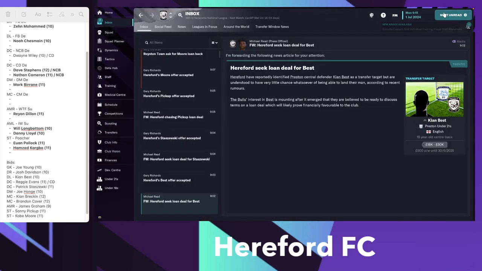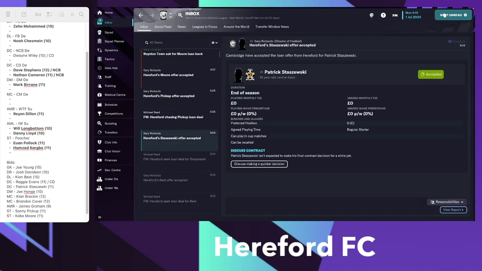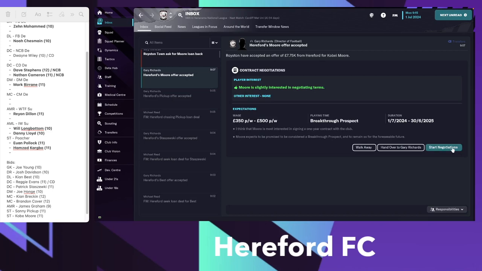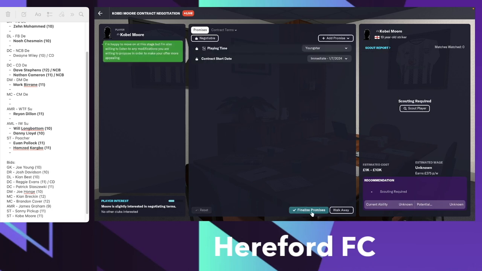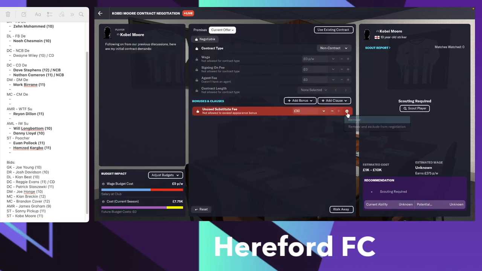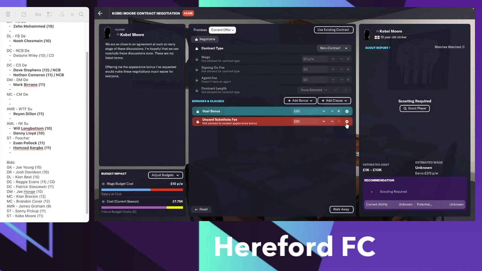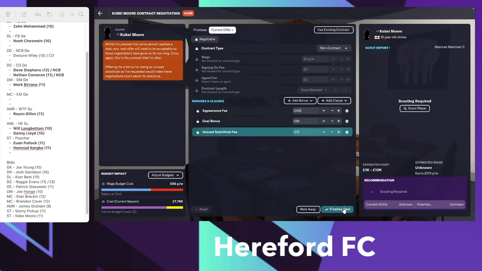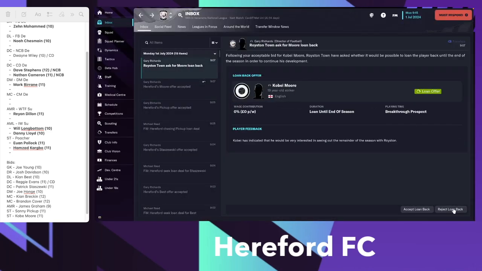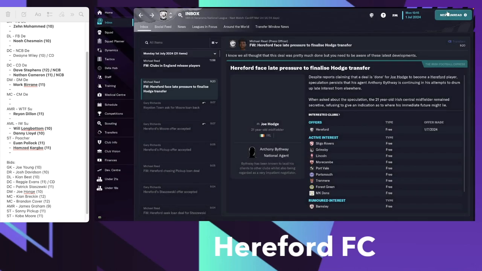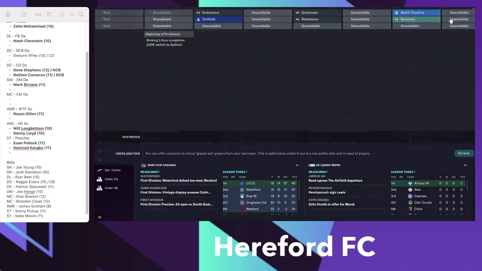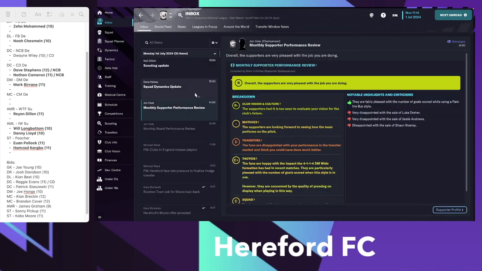Alright, okay, so now we just have to wait and see if any of these come back with more acceptances. Okay, so we now have the contract for the player we're trying to secure as a striker. I'm going to give him a youth contract, which means I can get him for a non-contract, usually. It might put him in a youth team once we do get him, but we can always move him across. And no, we're going to reject the loan back, because we actually want to play him. And that's it. That's all we do as far as transfers. I'm not going to make this episode any longer, but if you're curious to see how we source players, then this is how I do it.